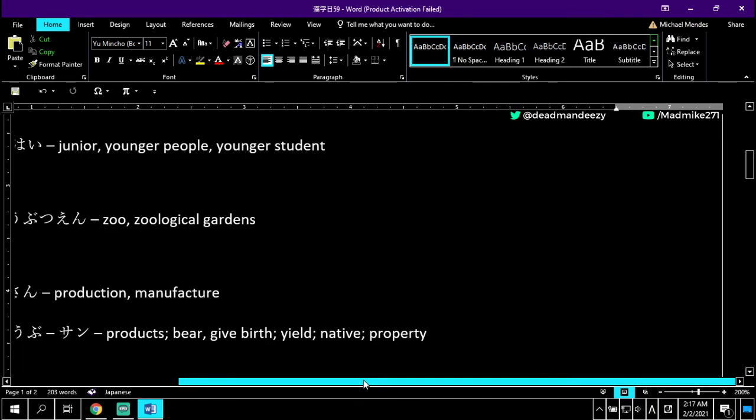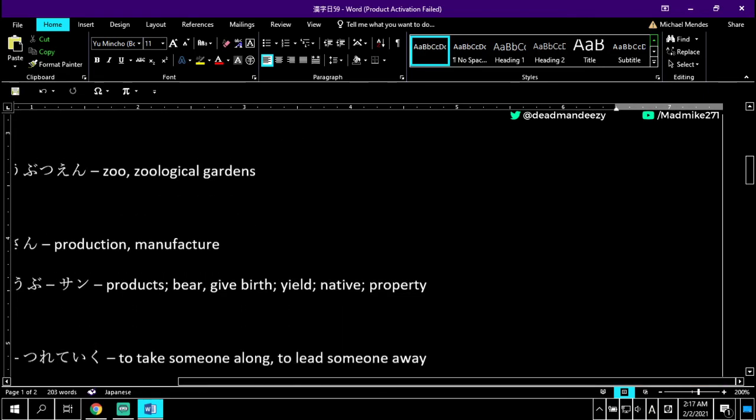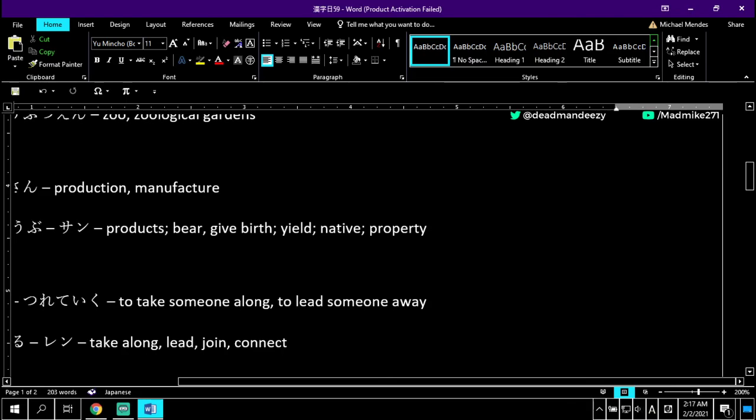Next is production or manufacture with seisan. Sei for to be born, and san, which is when you're standing after being born. You have been produced. You are a product of your mother. Trademarked. Mama X. You are yield. Being born is maybe one of the only times you get to think of yourself as yield. That's you. You are the product. Something about that is funny to me.